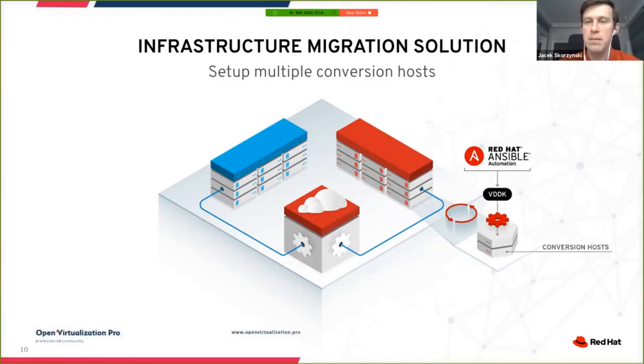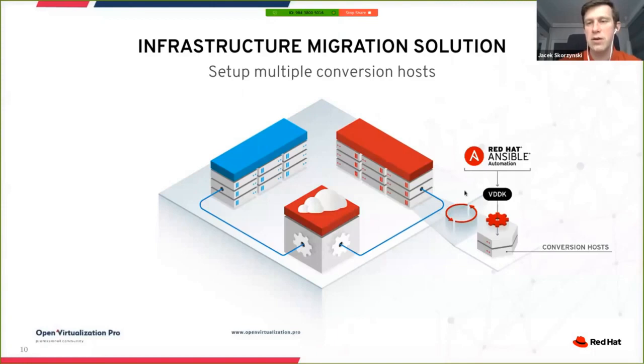The conversion host is actually a Red Hat Virtualization Host, or RHEL with KVM, which could also be an optional hypervisor in the Red Hat Virtualization platform. So the thing we need here is to install or have a host which has a proper tooling to be like an interface or gateway for the migration.